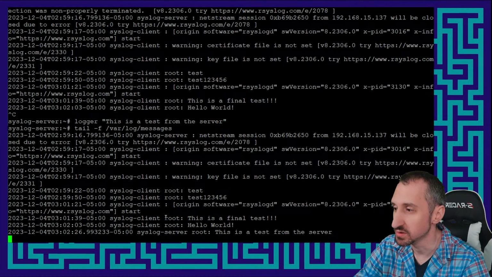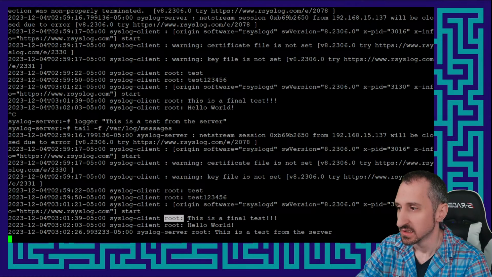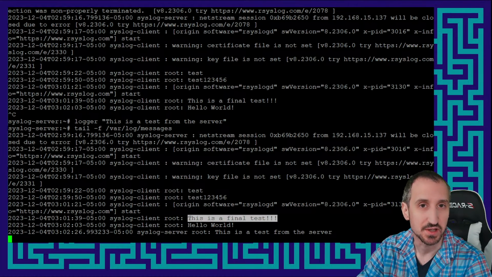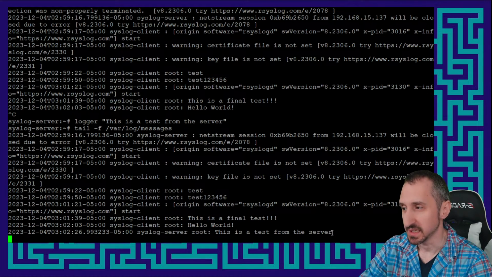We see which user sent it. So if we have multiple users logged into the same machine, or for example, like Apache running under its own user, or any of the other similar types of services, we can kind of get an understanding of which segment of the actual machine is currently throwing that error. So especially if you're running every process under a different user, it makes it very easy to be able to differentiate where the errors are originating, both generally as well as when you aggregate syslog like this.